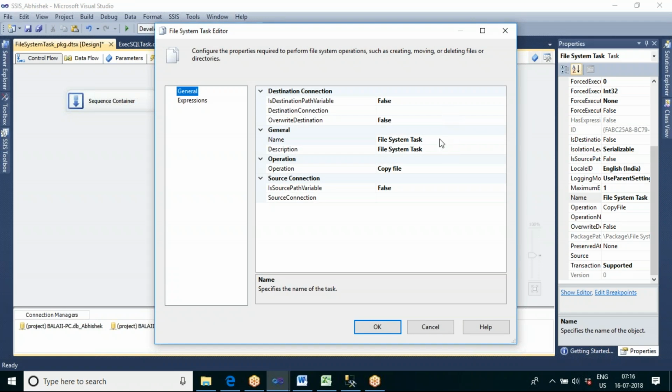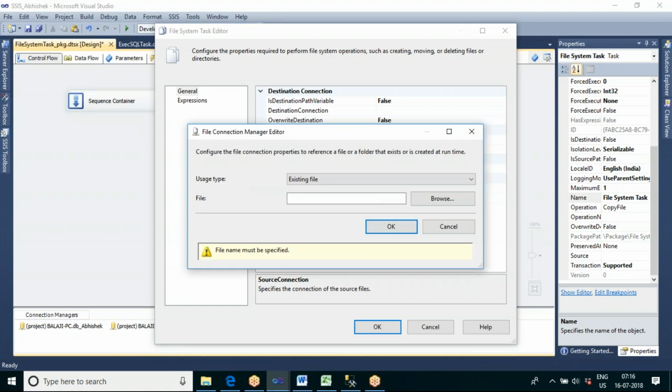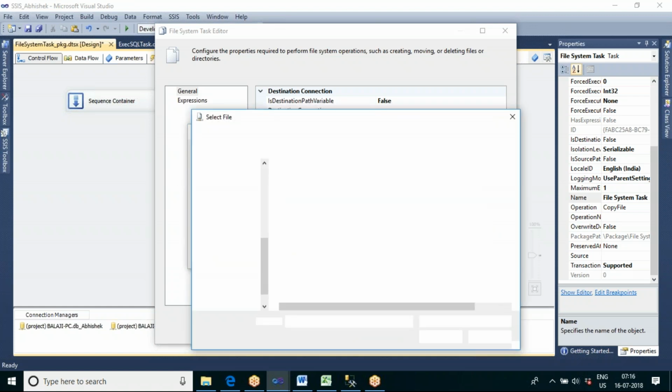So here let us go for source connection, from where you want to copy. First let us select the copy file option. Now let us create a new connection, and we need to specify the file. Is it an existing file, or do you want to create a file? The file is existing, so let's browse.